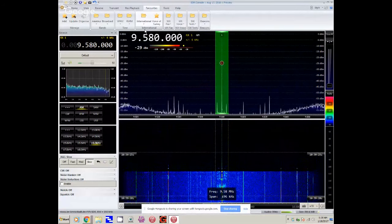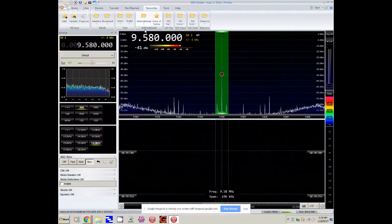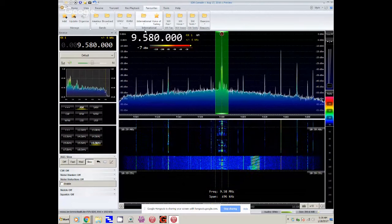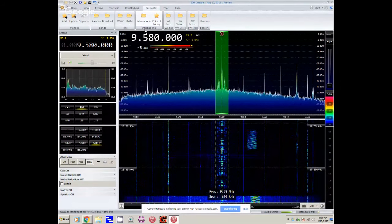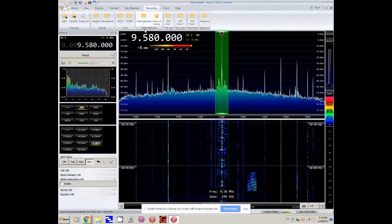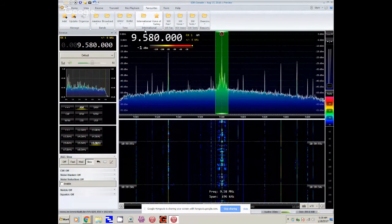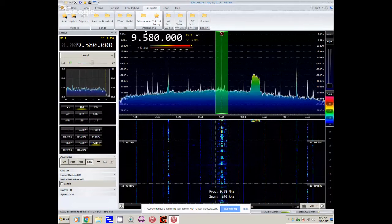Now, the waveform changed considerably. Maybe I've got a bad connection. Maybe it's my crappy switch. There we go. It's my switch. I definitely need to get a brand new antenna switch. This one's probably 25 years old. And that's the problem with using a switch in the line. If you can get away with it, don't have a switch in the line.